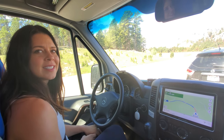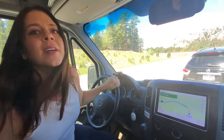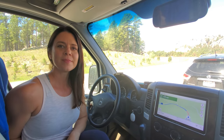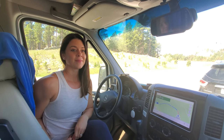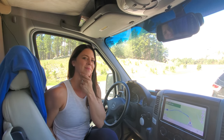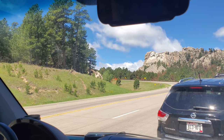We estimate we use around 100 to 200 amp hours a day, light to heavy usage. So with really light usage, not doing much, we could last about 4 days without driving. And with heavy usage, we could last about 2 days with our 400 amp hours of Battle Born lithium. What's Washington got to say about that? He says yes. You are correct, Aaron. Right on. Cool. Well, let's get out and snap a photo.